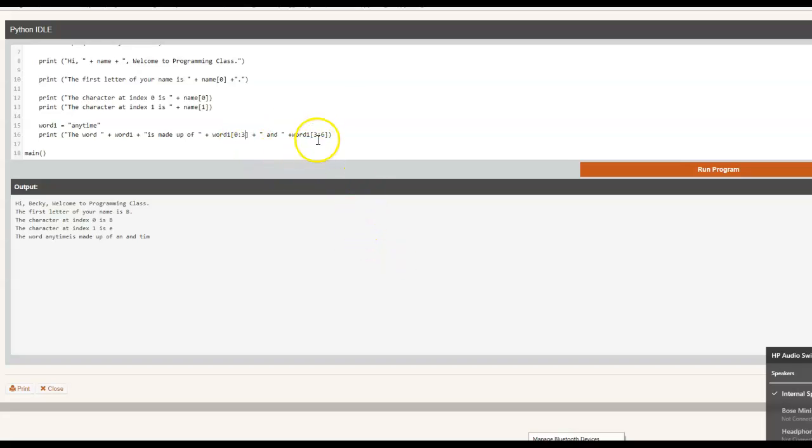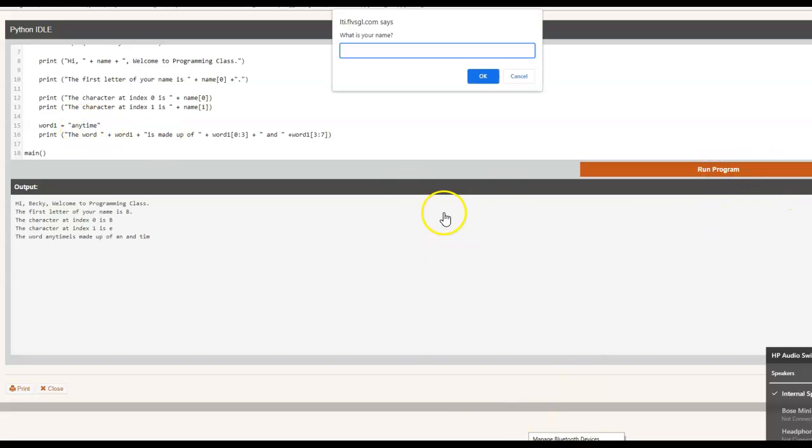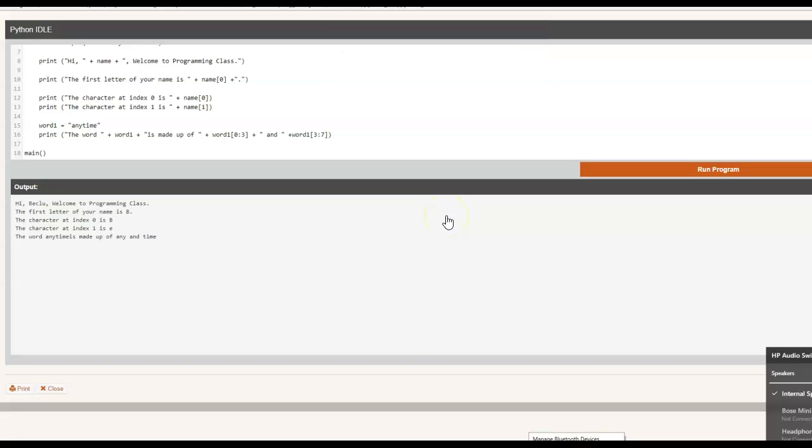I need to tell it to go from 3 to 7. Okay, because with slicing, what it does is it goes all the way up to here and then goes back. All right, so now when I run the program, notice that it gives me the word anytime is made up of any and time.